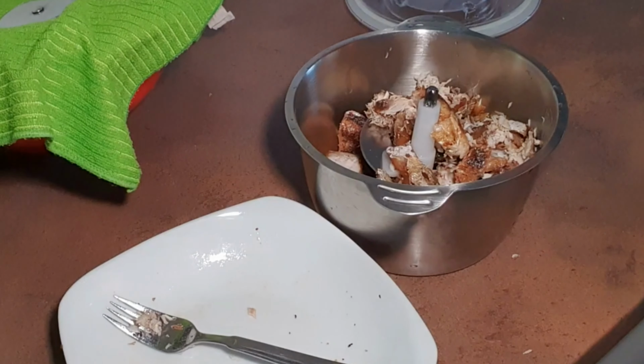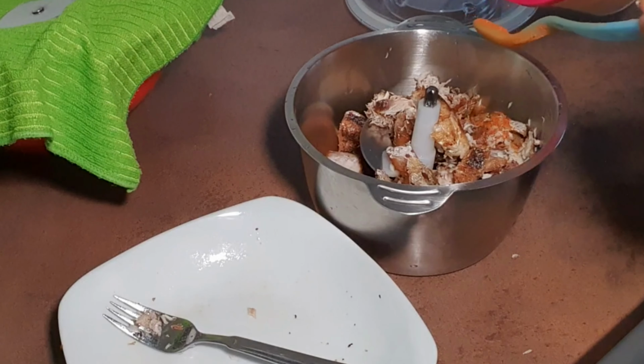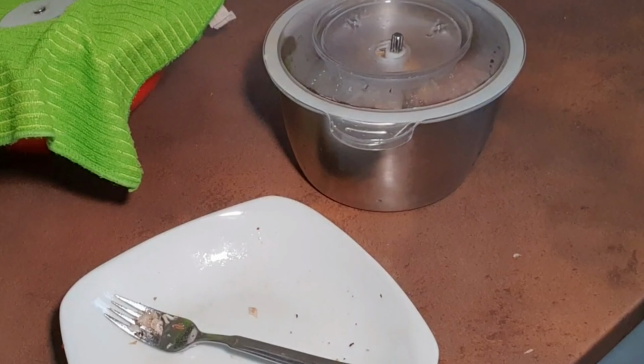So now add pepper to it. I'm going to be adding chili pepper a bit because I'm using this mixer. I've added salt already. When I was frying it, I added a bit of salt, you know.